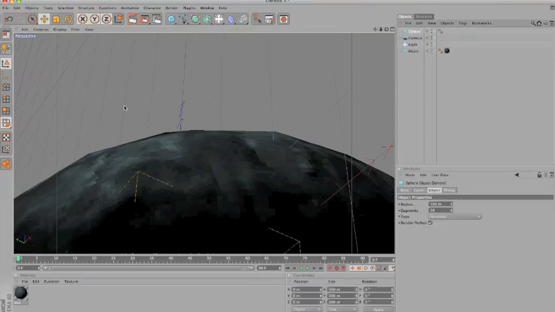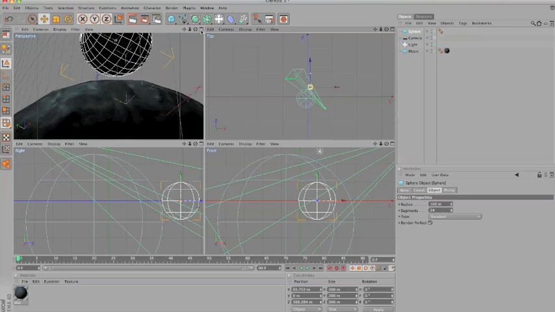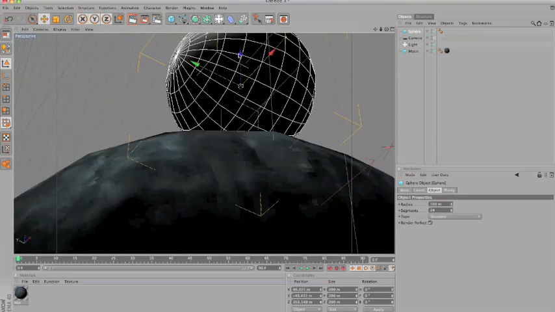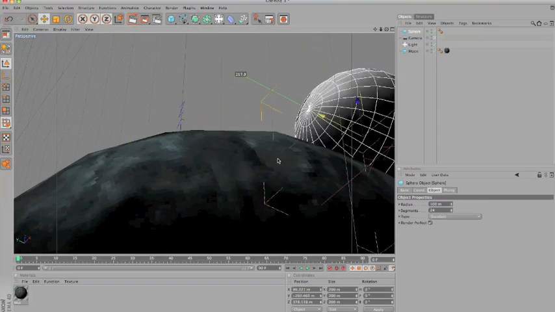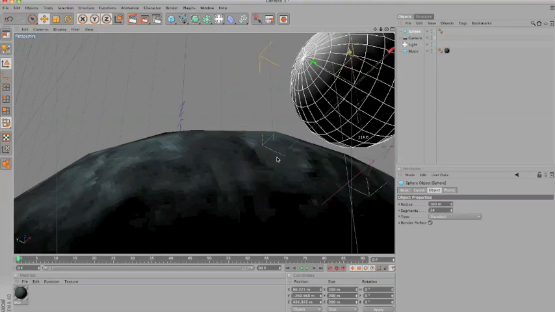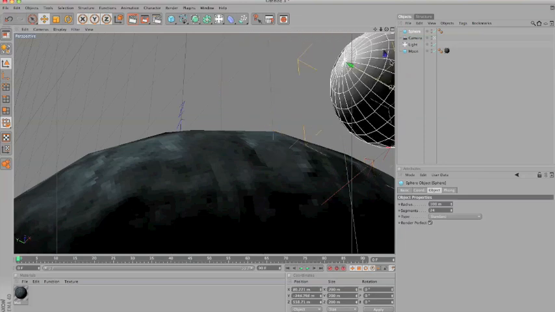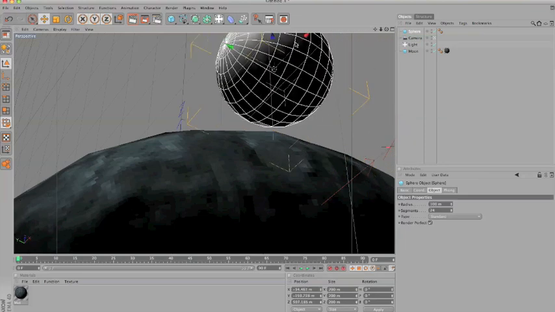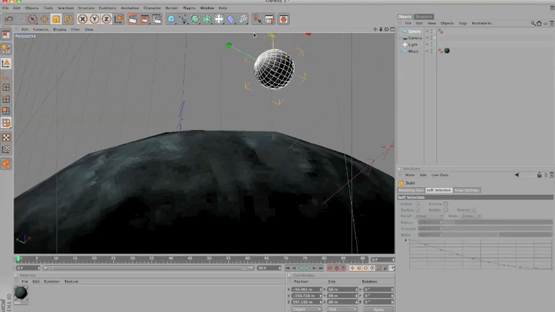So now I actually bring the camera a little bit up and we'll create the other planet in the background. So I'll create a sphere and then go to the top panel and place it somewhere so I can actually see it. And now I can just move this down so I can actually see it. And you might want to scale it down a little bit too, and rotate it so it has a nice orientation towards the camera.